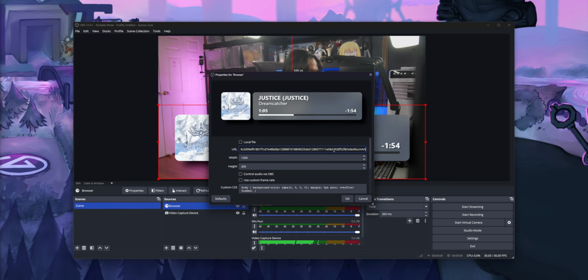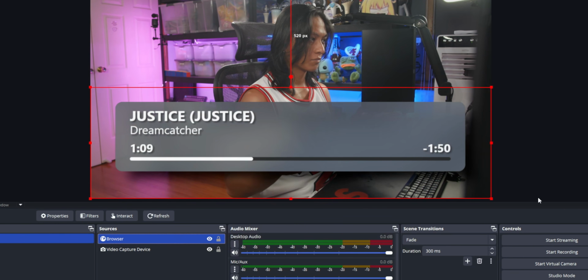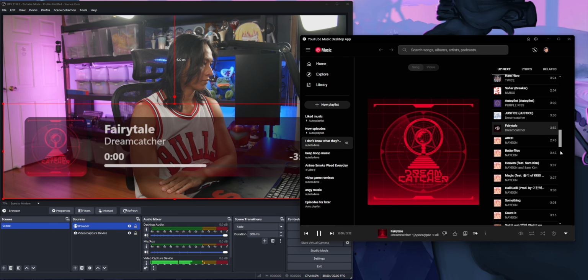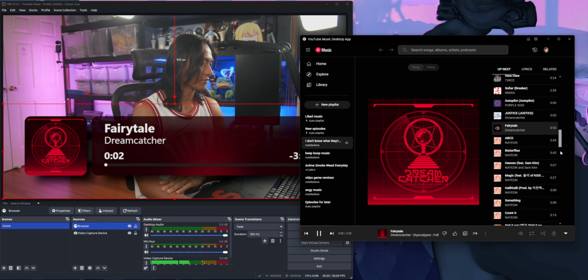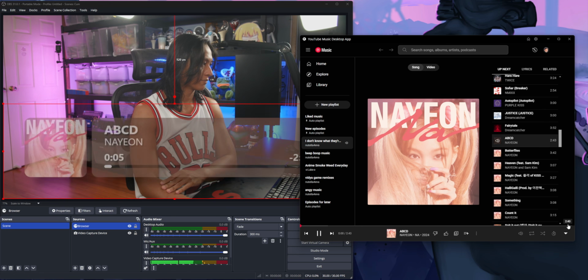All right, let's move on to a couple of customization options that I've put in. The first lets you hide the album art. I have no idea why you'd want to do that because the album art just looks so much better. And the second will automatically hide the widget after a few seconds. So if you only want to show the music when the song changes, you can set that up.